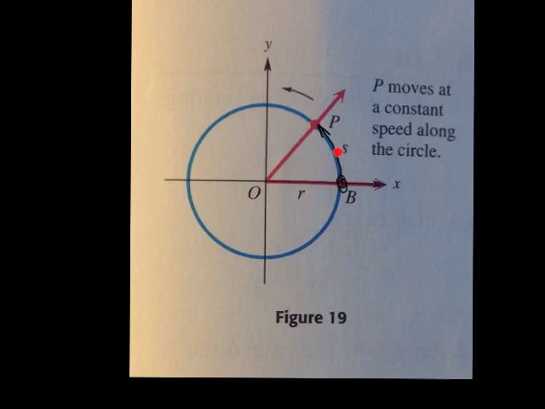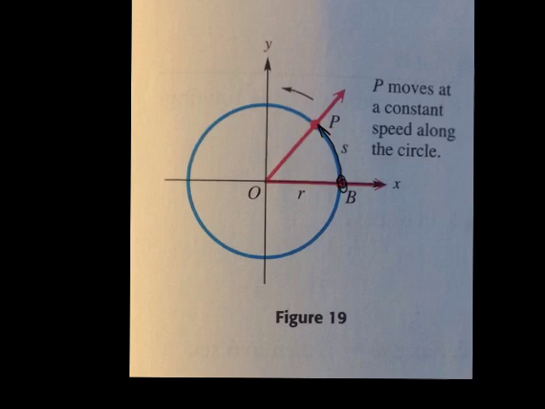And the shorter amount of time it takes for this to travel, the faster it's going. So it may go 60 miles in an hour compared to 120 miles in an hour. So it's going a lot further. It's covering a lot more distance in the same amount of time as the speed goes up.